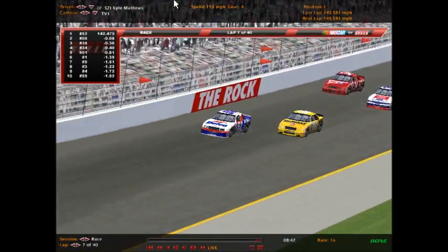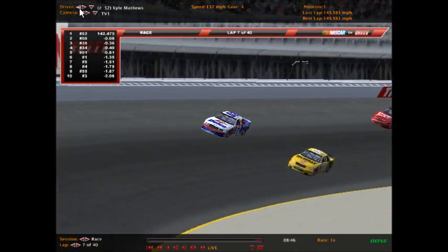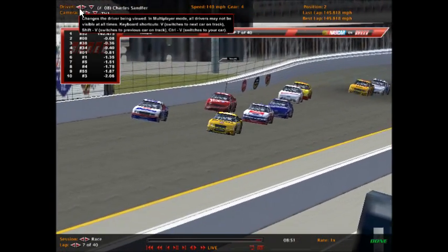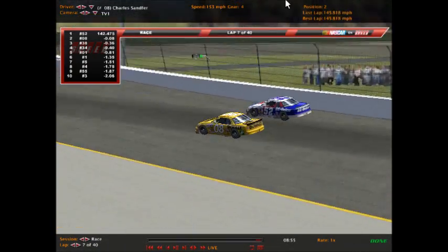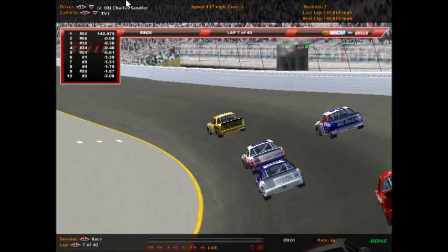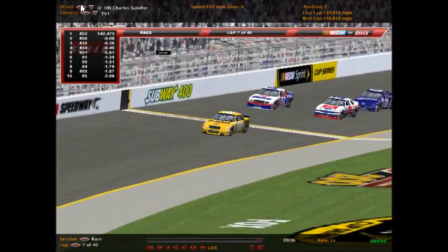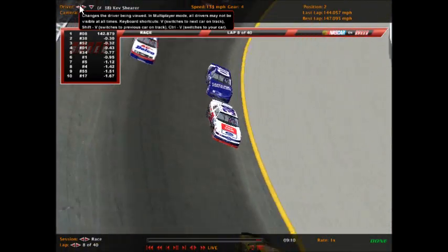Right now, battle for the lead ensuing between Charles Samper and Kyle Matthews, and here comes Samper to the low side of Matthews for the lead. And he'll take it, come off turn number 2. So Charles Samper brings the DeWalt Tool Chevy to the top spot, but Matthews says not so fast as those two drag race into turn number 3. And Samper will take the top spot now. Matthews now gets under fire from Cab Sheeran 38. A pair of red, white, and blue cars going at it side by side. One a Chevy and the other a Ford. And in fact, another Ford right there behind.